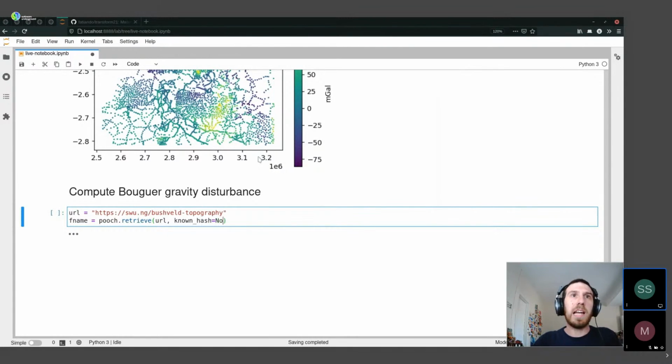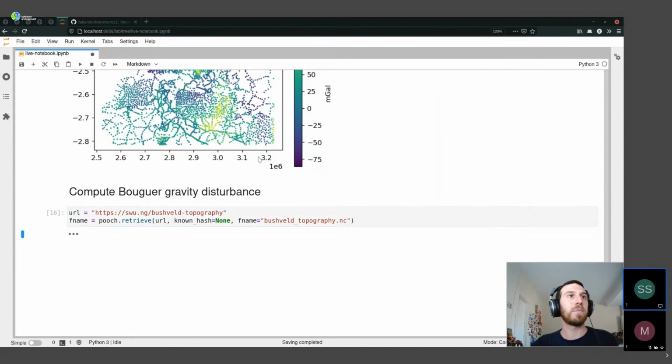So I will pass None here. So that will tell Pooch to ignore the checksum process and just download it. Okay. And let's call this with a different name. Let's put fname equals to a string called bushveld_topography.nc. I call it nc because this is a netCDF file. And let's run this.